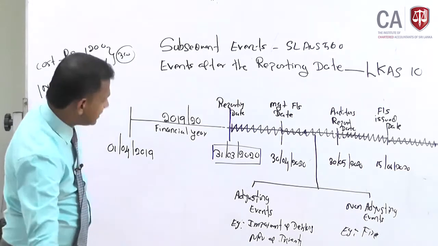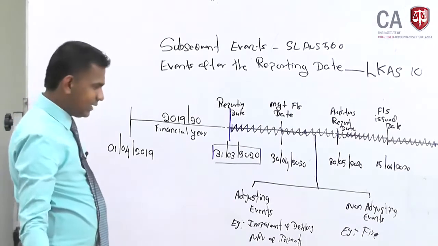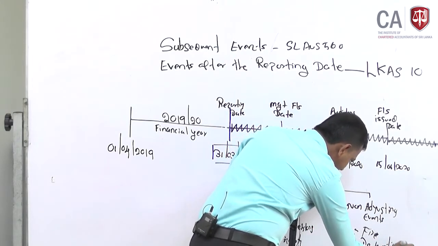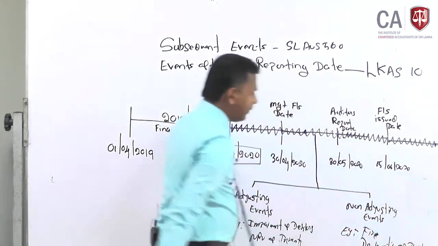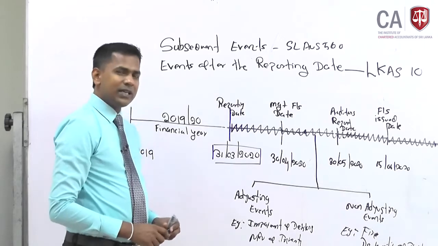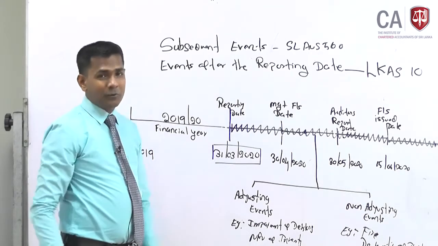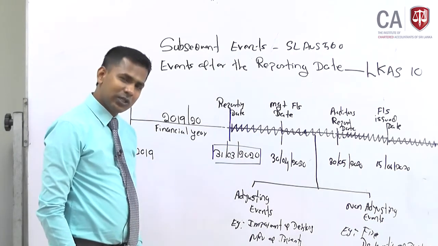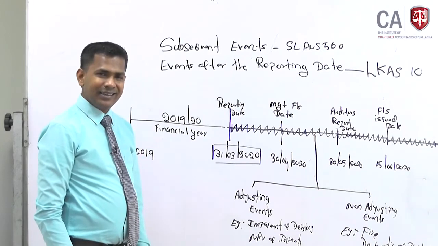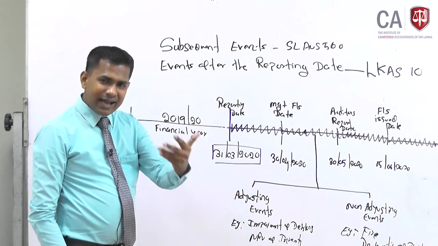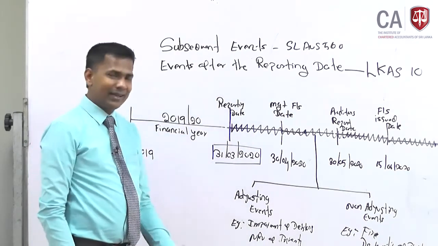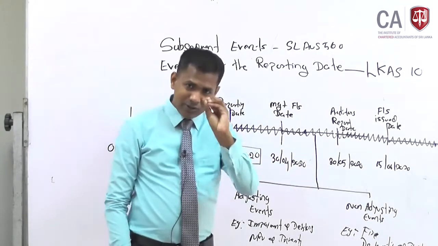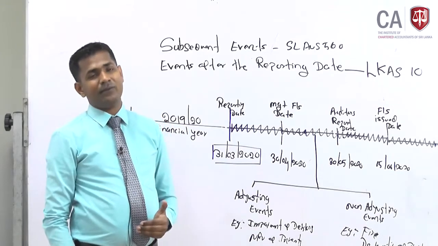Right. So another example you can remember for the non-adjusting event, declaration of dividend. What is that? The directors propose to declare a dividend of 1 rupee per share, but that proposal is made, let's say, after 31st March 2020, somewhere on the 15th of May 2020. It doesn't provide any evidence on the assets or liabilities which existed on 31st March 2020, but it is an isolated incident happening after 31st March 2020. So therefore, it is not an adjusting event. It is just a disclosable matter in the financial statement. Therefore, it is a non-adjusting event.